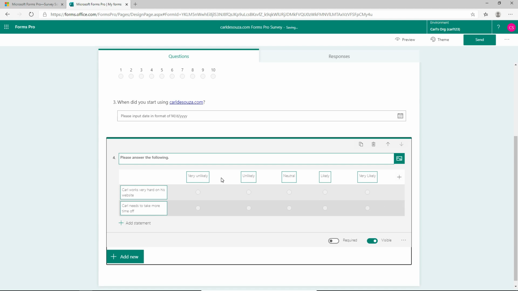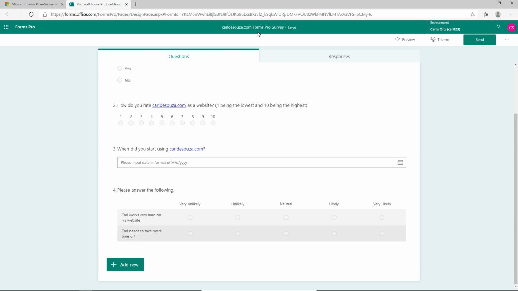So that's a pretty nice one. So you can see as I fill this out, this survey has now been saved. So we have a saved survey, we're ready to use it. Let's take a look at sharing this really quickly so we can take a look at what the survey looks like. So there's many ways to share this survey to get it to the users so they can fill it in.